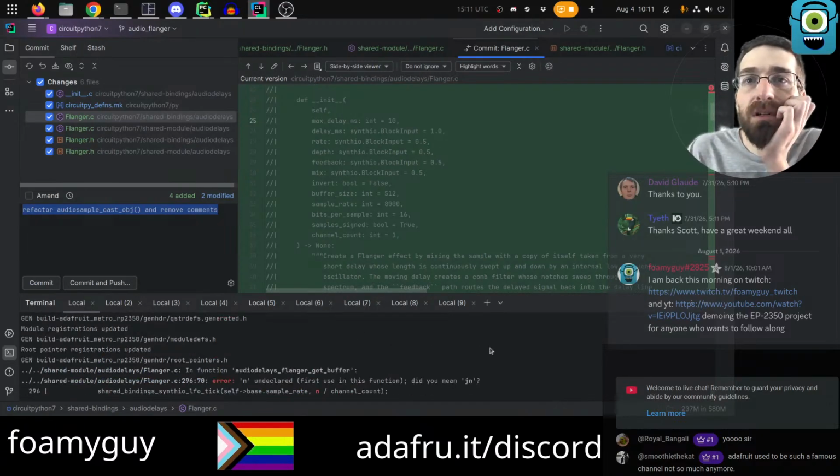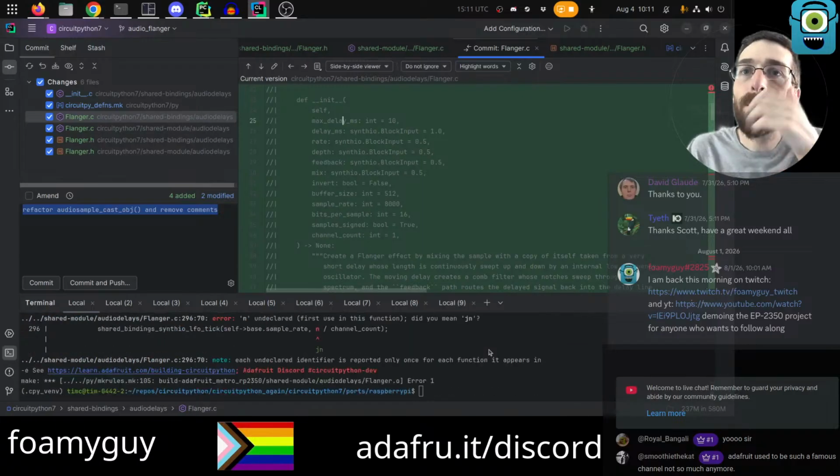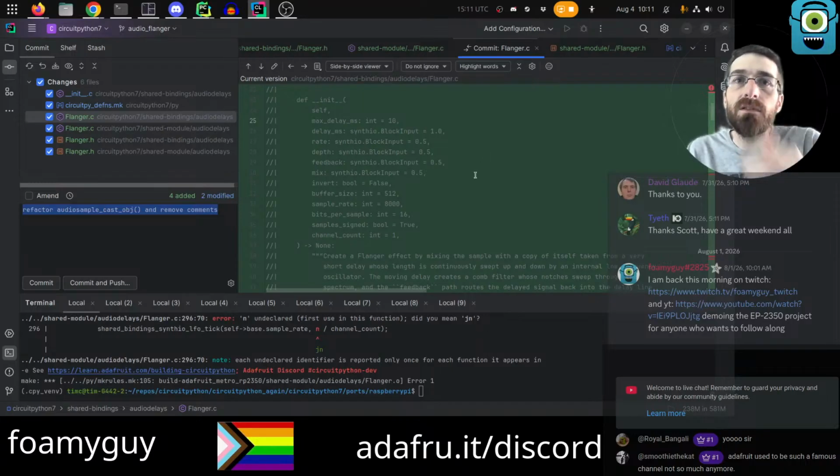Let's see, what is this? Audio flanger. I want to make the build here. I mean, did I delete something there? This is in Flanger C, shared module 296.